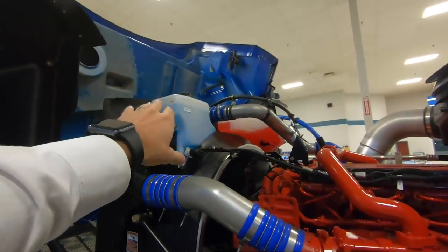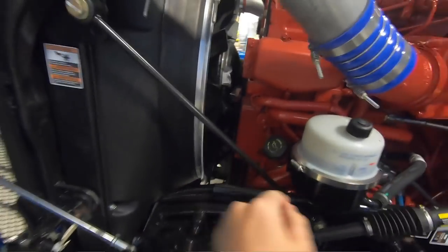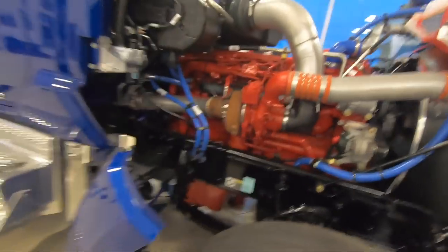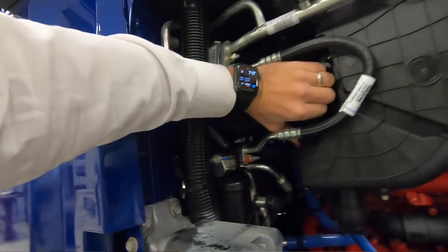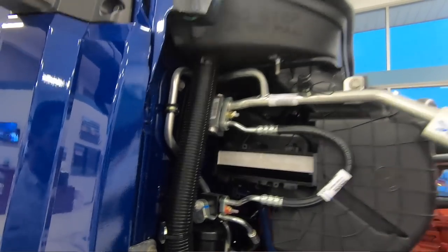Now, here's your washer fluid, your coolant, your oil check. Your oil fill is right there on the Cummins. There is your power steering. And let's show you the other side. So on this side is where your turbo is. And you have your HVAC system right up here with the easy access filter. Now there is a secondary filter right down there that you can add in if you want, just for high dusty environments. Anybody can change that, very simple to do.